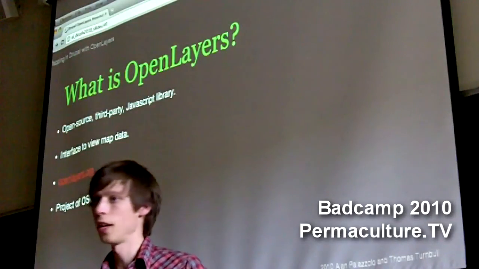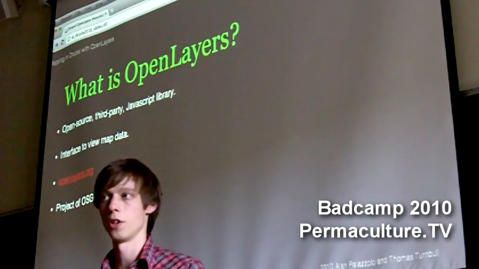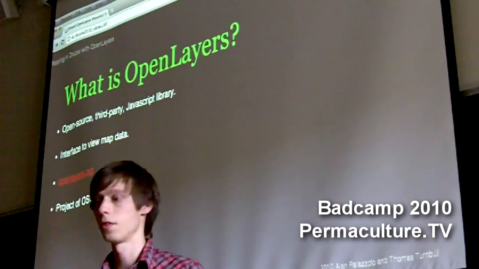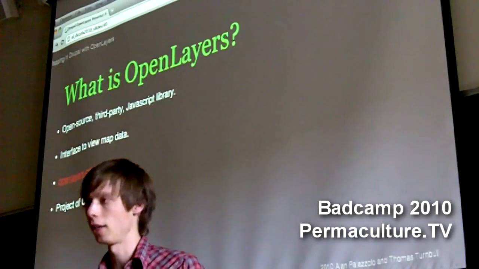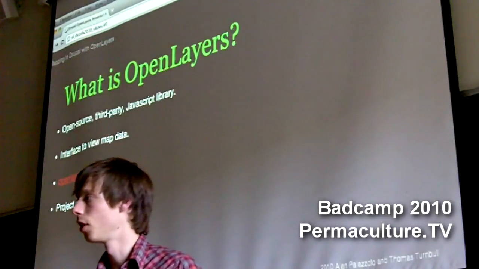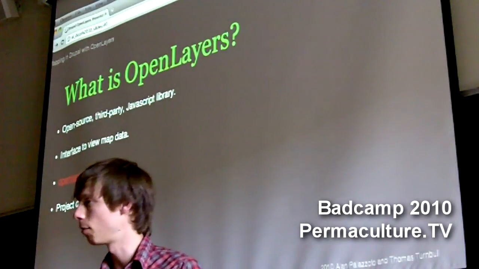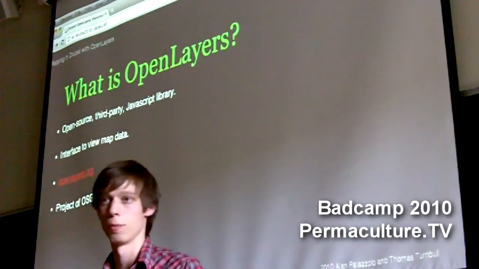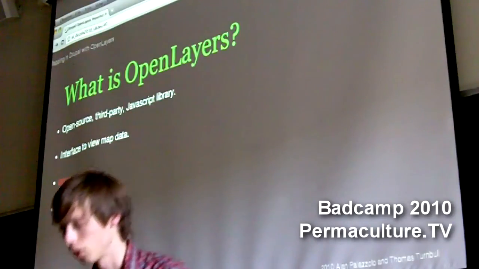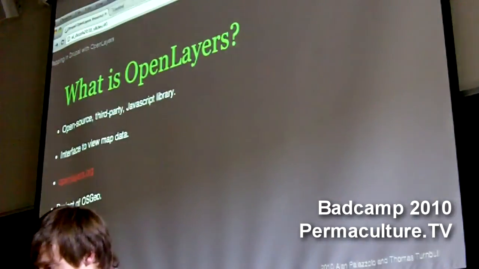OpenLayers isn't anything to do with Drupal. OpenLayers is an open source JavaScript library that is basically an abstraction layer on top of other maps. So you can use it as a way of interacting with Google Maps, with Yahoo Maps, Bing Maps, OpenStreetMap, and OpenBikeMap, and I'll show some of these examples by clicking.